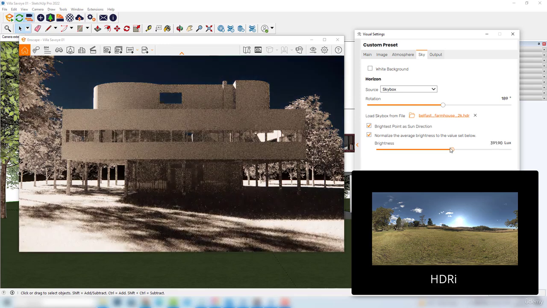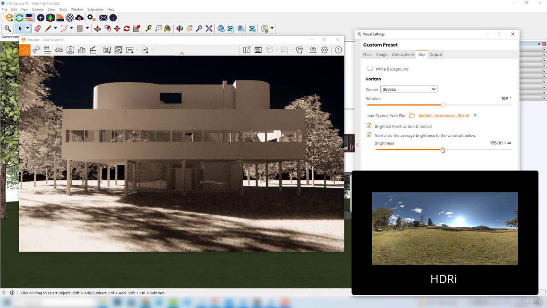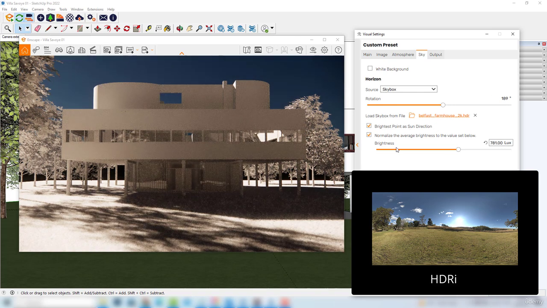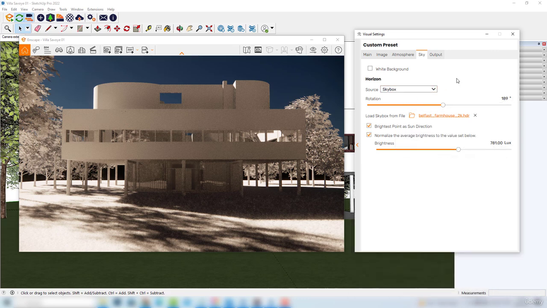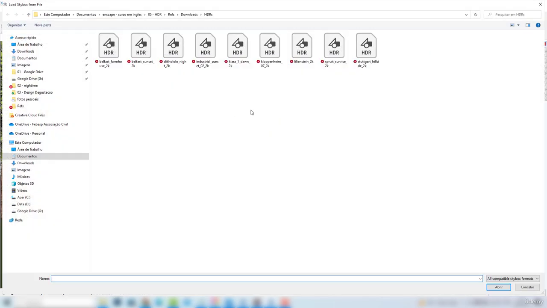And if we move this to the opposite side, we get more contrast with more dark shadows, and the background will become very dark. So of course, we can reach a very interesting image by changing these parameters, but we can always try different HDRIs to see which one looks better for us. So if we click here in our image, we can now choose another one to compare. And it's important to say that if you would like to see a better preview of the images, you can always use Adobe Photoshop or Adobe Bridge, so you'll have a nice thumbnail and you can better select the images that you like. But here I'll basically choose a random one.